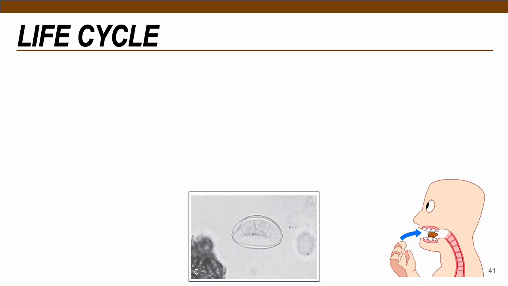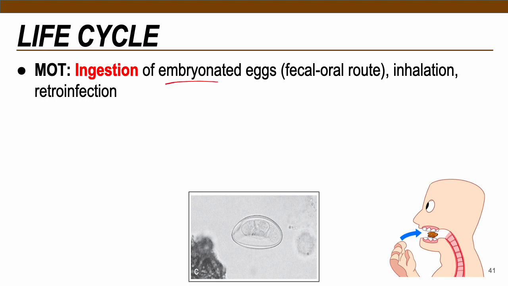The mode of transmission for Enterobius is ingestion of embryonated eggs — the infective stage — also known as the fecal-oral route. It can also be acquired via inhalation of dust containing Enterobius eggs, or through the anus by retro-infection, where hatched larvae enter the anus and go back into the large intestine. Risk factors include overcrowding with sharing of beds and clothes, thumb-sucking, nail-biting, and lack of parental knowledge.